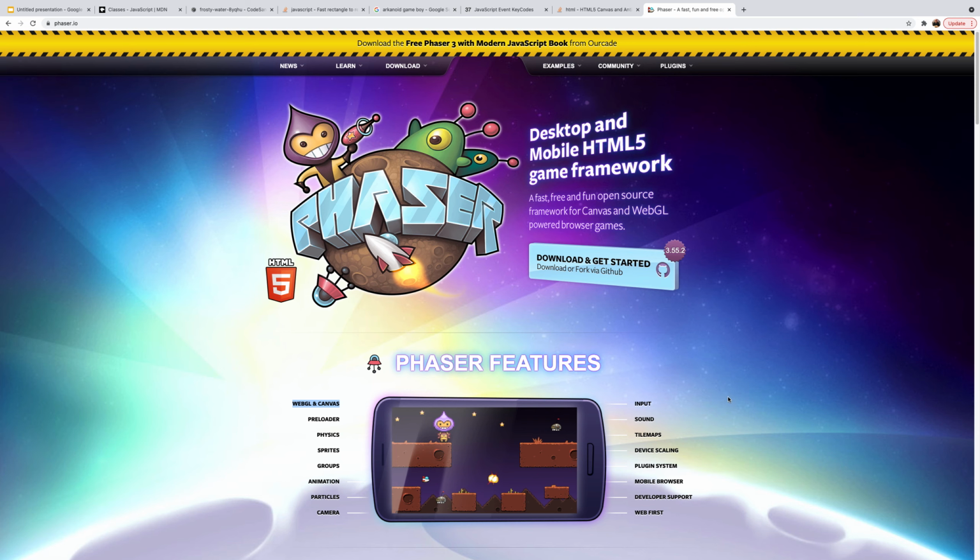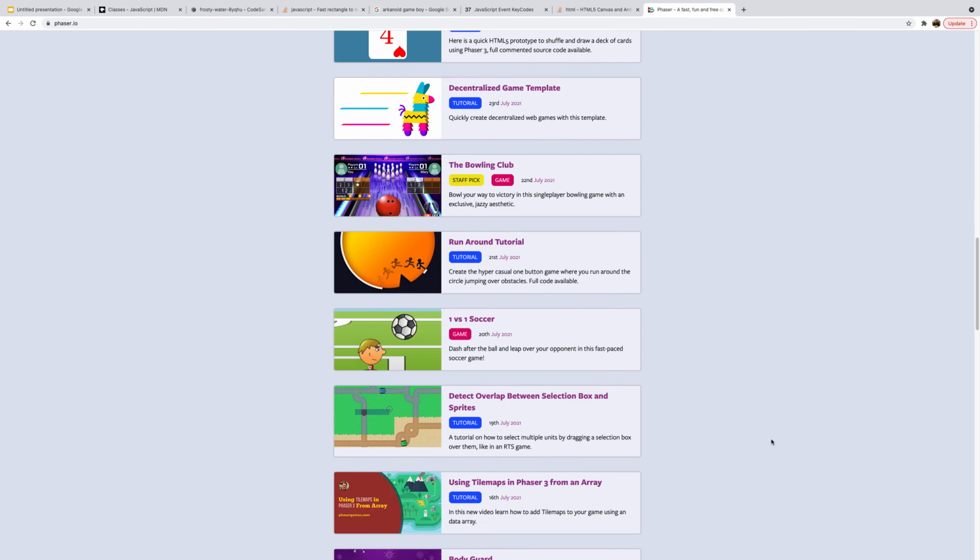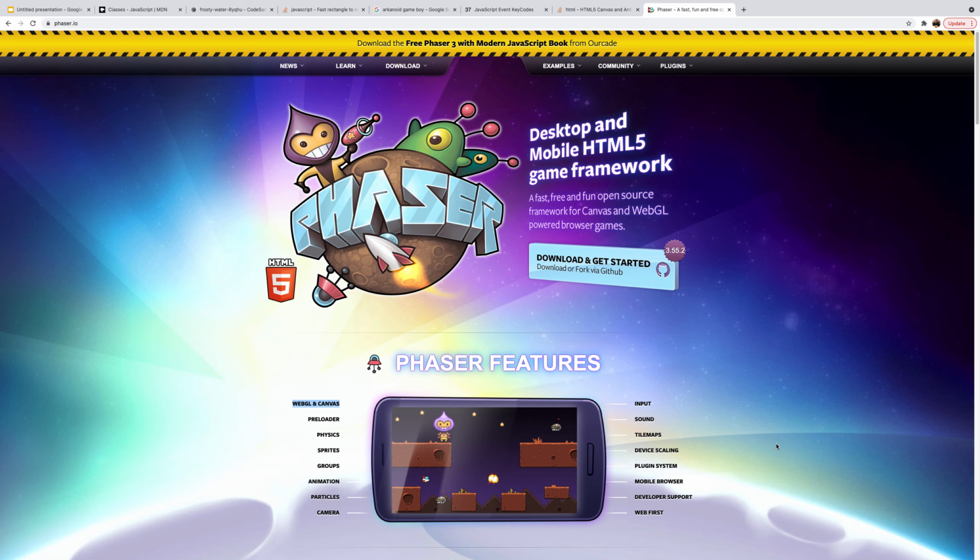Ultimately, Phaser is built on all of this stuff that we've been doing. It's object-oriented code. You're going to create a sprite, and then you're going to be moving it in some kind of update loop. And you're going to be saying, does it intersect with another sprite, and then destroying it, all sorts of things. So it's pretty much the same. It's just setting up a lot of things to make your life easier. And yeah, Phaser's pretty good. Cool. Okay, let's leave it there.